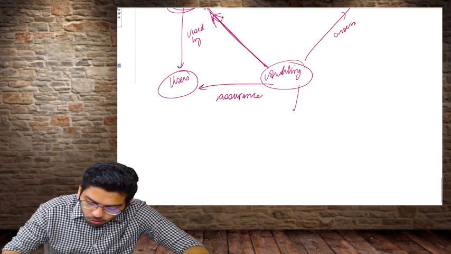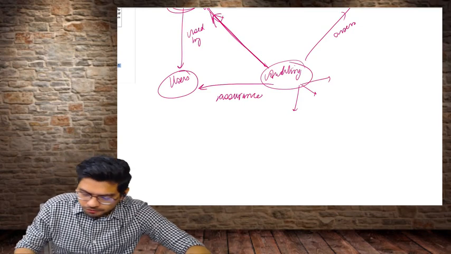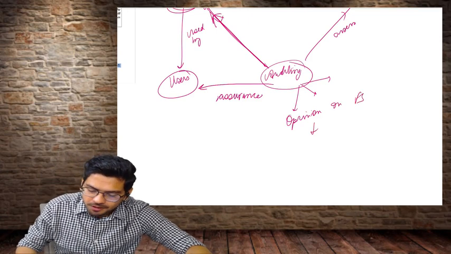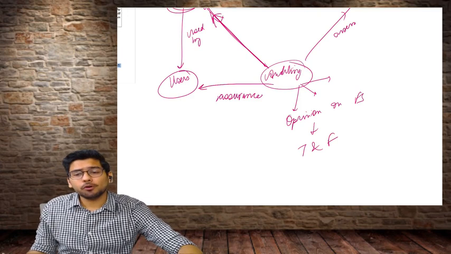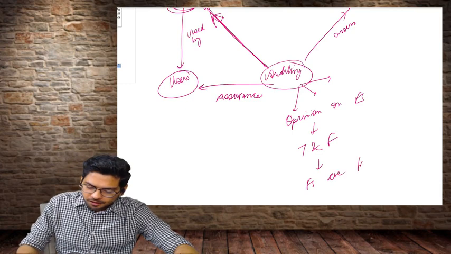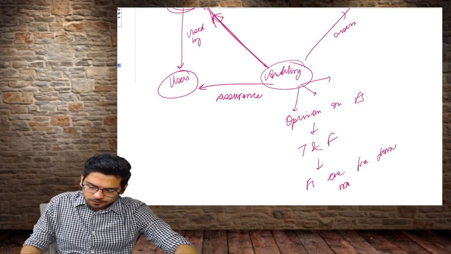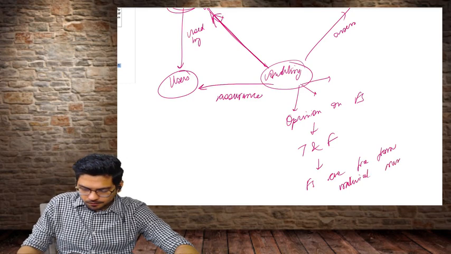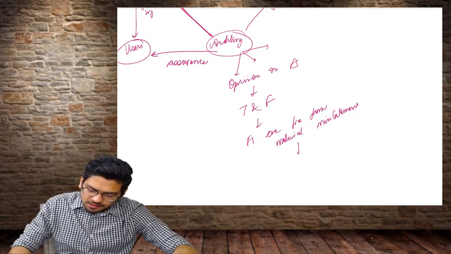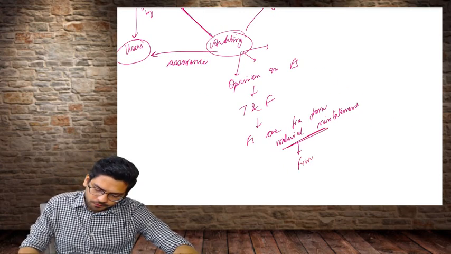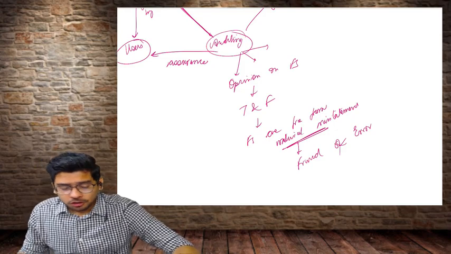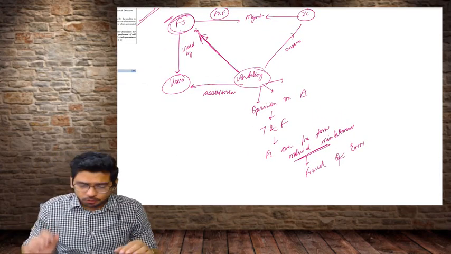Okay, but when I talk about auditing, what is the responsibility of the auditor? To give what? An opinion on the financial statements. What kind of opinion? Whether the financial statements are giving a true and fair view or not. When will a financial statement give a true and fair view? Only when the financial statements are free from material misstatement. Okay, and you all know the reason for misstatements happening in the organization. Misstatements can occur only because of what? Either a fraud or error. Okay, so these are the terms that we have covered in today's session.